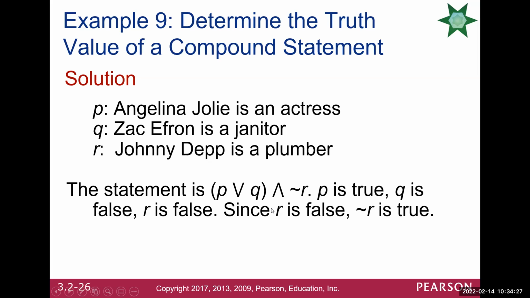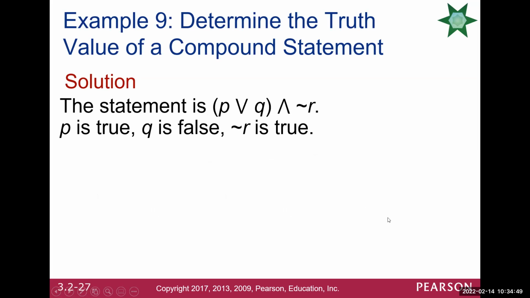Okay. So look at this right here. Because we know that our R statement is false, in our symbolic form, we're going to need to what? We're going to have to negate it. The negation of a false statement is what? True. Now we're going to take all of these symbols and put their truth values right underneath them. And then we're going to look at the connectives to actually figure out what the actual truth value is of this whole entire compound statement.